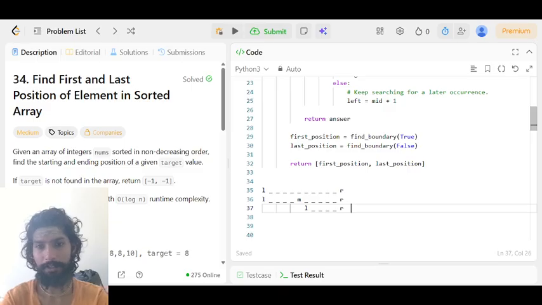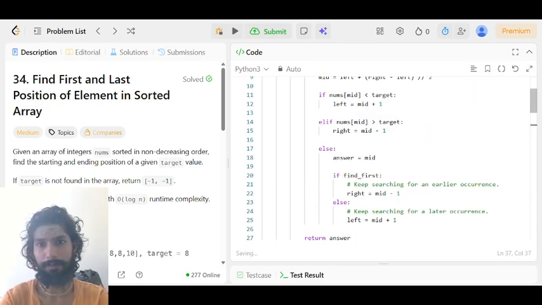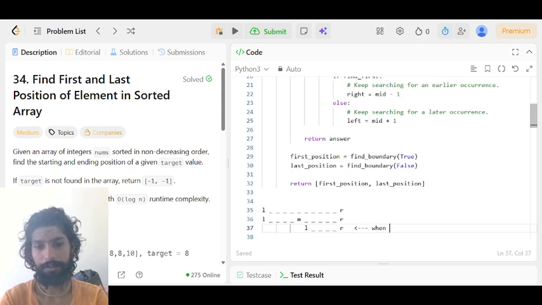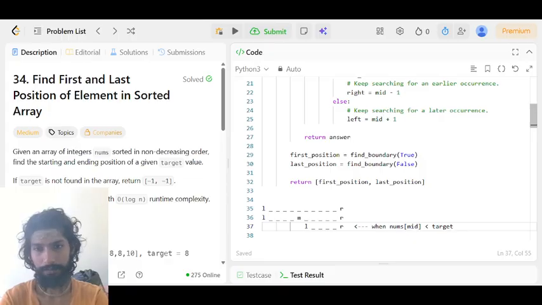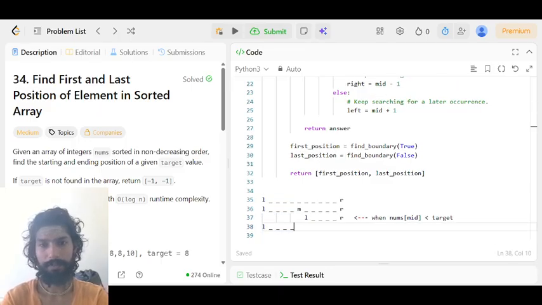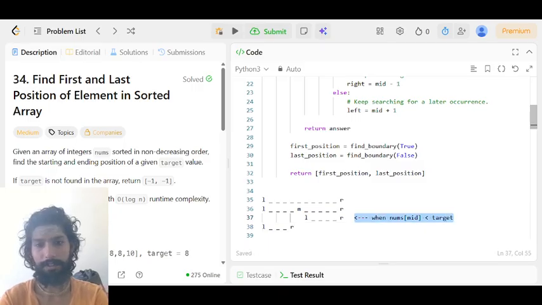Let me write it as when nums mid is less than target. Now for the second case, I choose this when nums mid is greater than target.